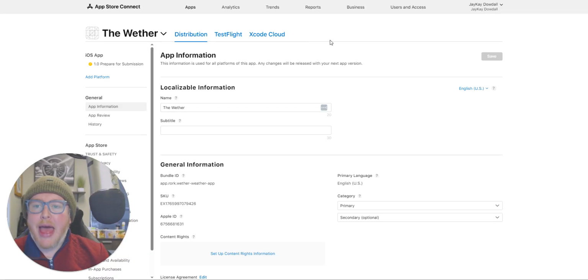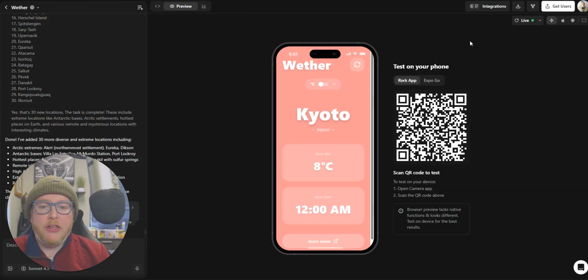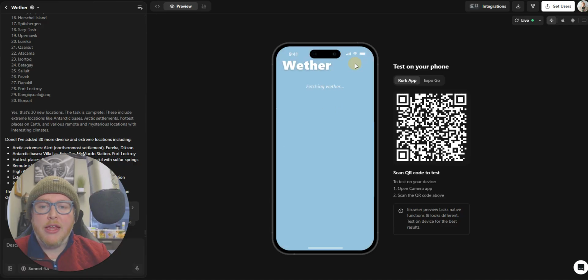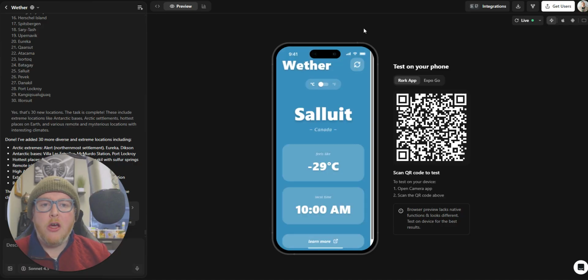But inside of Apple, which is so cool, I've never been able to say anything like that, inside of my Apple App Store analytics, I'll be able to look at how many people are downloading it and what the usage rate is. If people start to use it a lot and it gets a little bit of traction, I can just come back over here into my AI tool and say, right into the microphone, hey, this app is being used a lot. I want to set up a rule so that every time someone does 5 refreshes, it plays a video ad. Then I would just connect it to, say, my Google AdSense account or whatever advertising tool I might be using to monetize those views. That's all I have to do. That is incredibly simple to do.